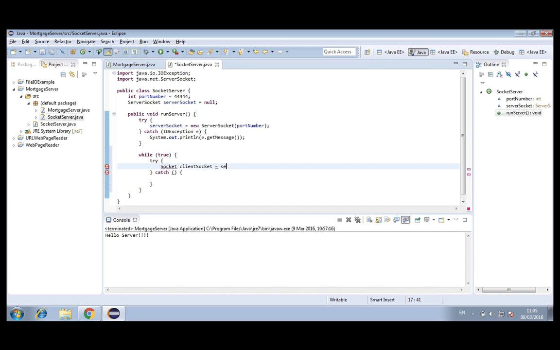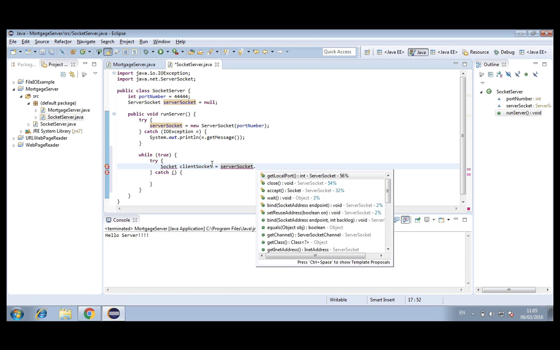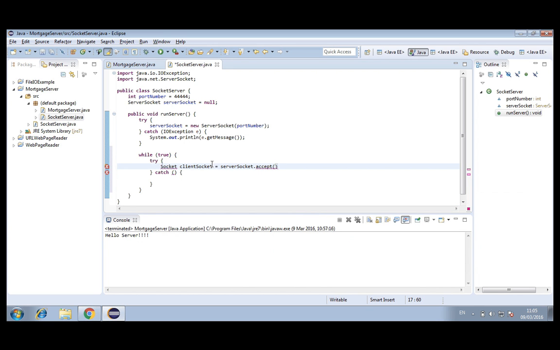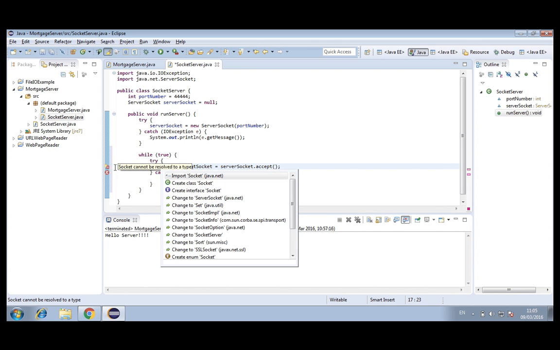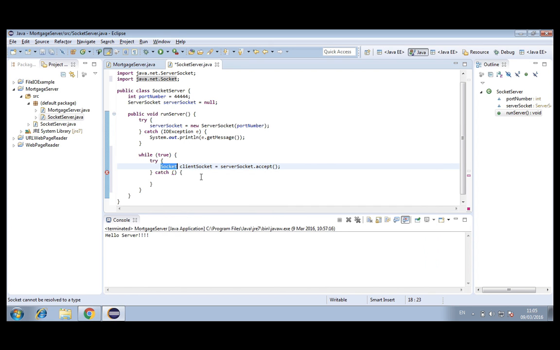So the server socket that we have dot accept. Okay, perfect. So I'll fix my imports. That's fine. And now I need to do a catch on it.